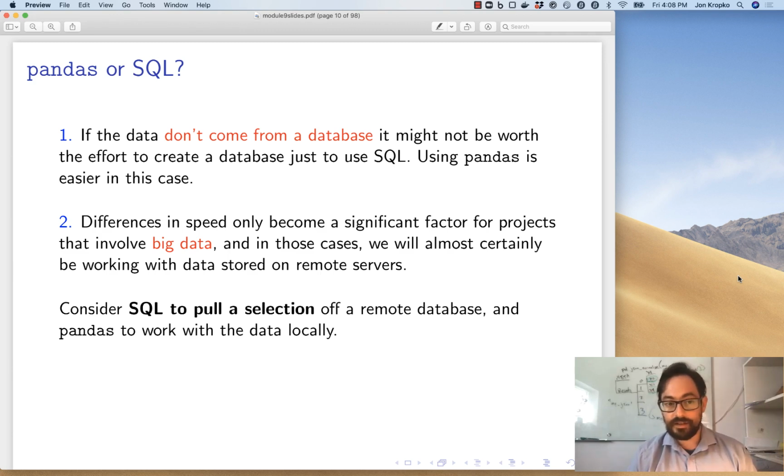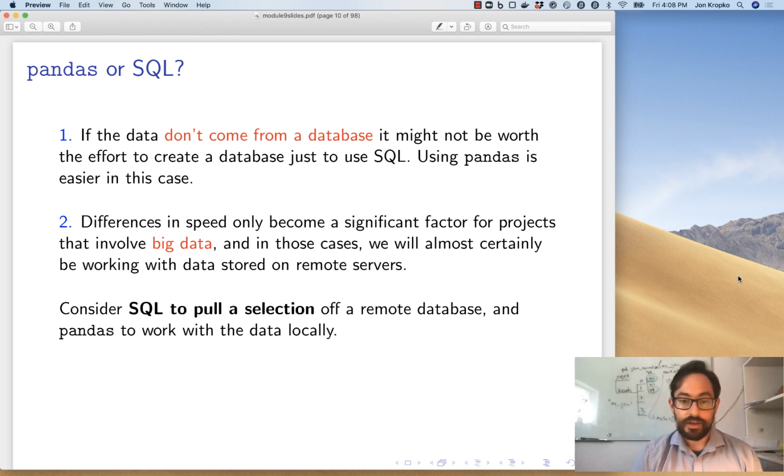Second, if we're thinking about differences in speed, I don't think it's worth thinking about until we're working with a very, very big amount of data. In those cases, we're almost always going to be working with data that's stored on a remote server, right? Because very few of us have local hard drives that can fit a huge amount of data.